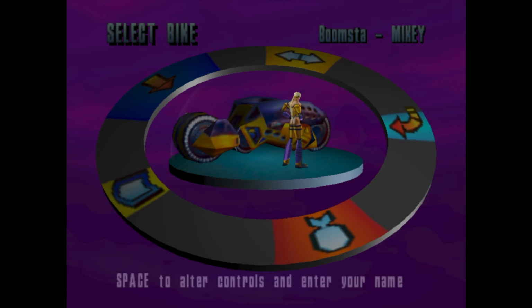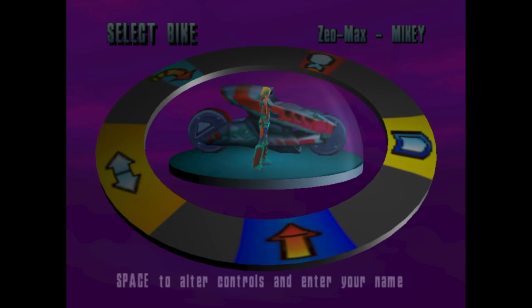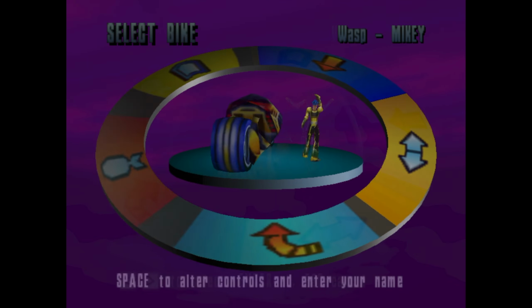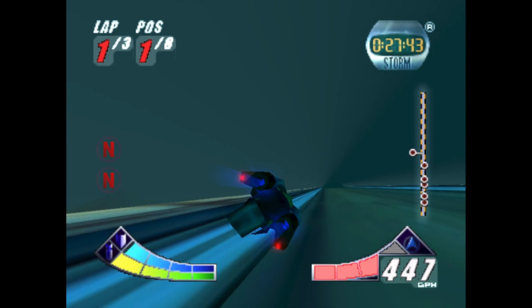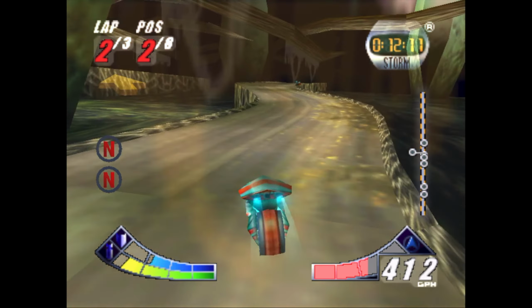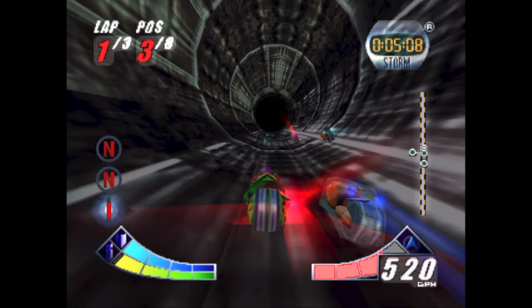Extreme G2 features 13 playable rider and bike combos, with names befitting this game's speed freak extreme 90s attitude, like Natasha Vert in the Surge, or Crash Crisis in the Zeomax. Each bike is a 2-wheeled rocket that wouldn't look out of place alongside Tron's light cycles, with unique designs of various shapes and colors, very much like the piloted machine pairings of F-Zero X.